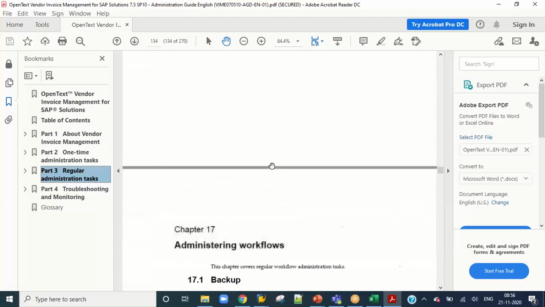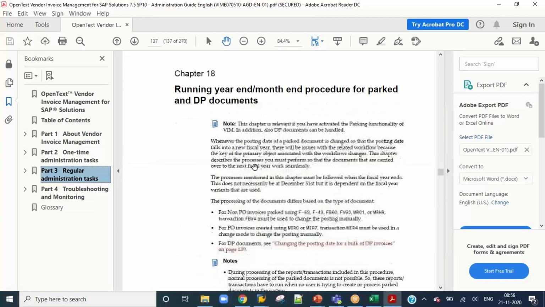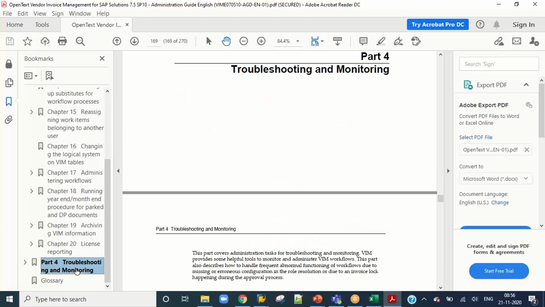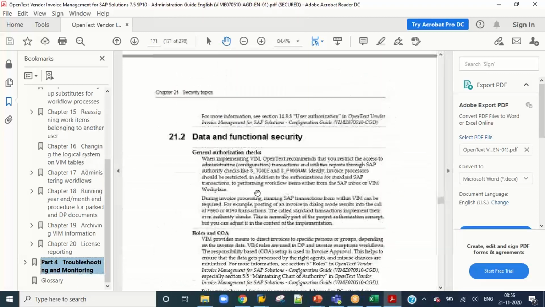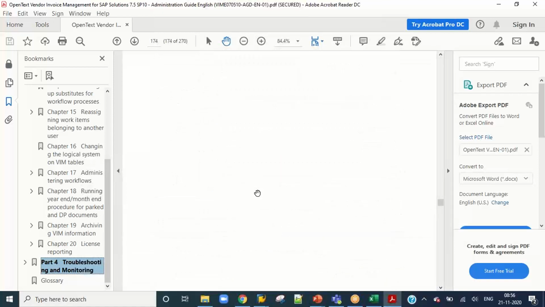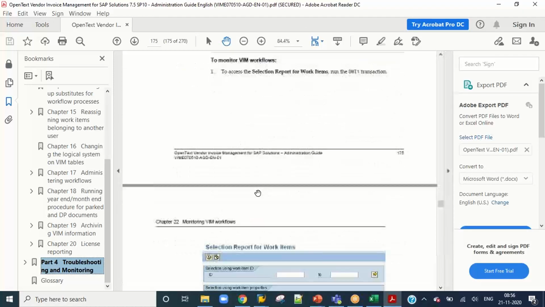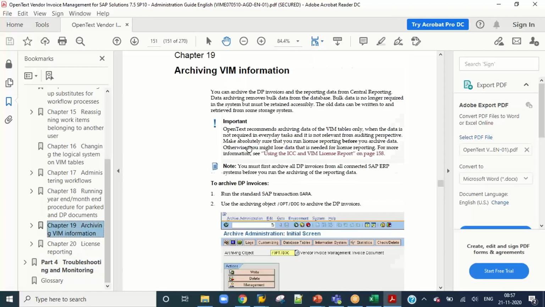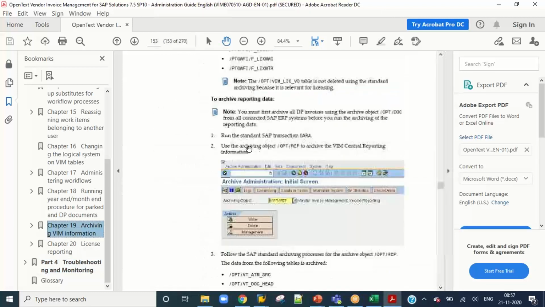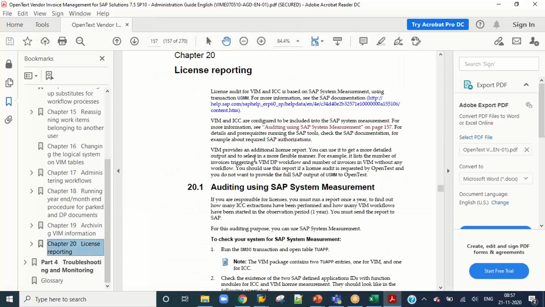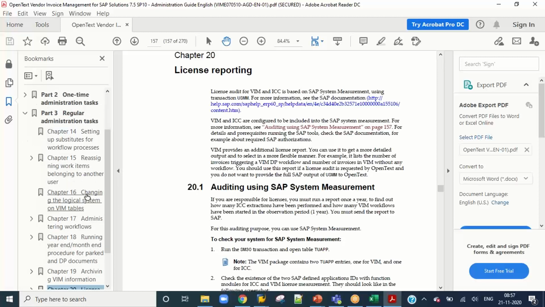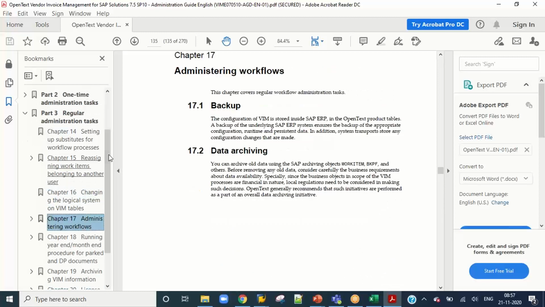Regular administration tasks you can see here. And if the workflow goes into error, under troubleshooting you can see, if the workflow goes into error, then how do I restart it? Monitoring VIM workflows. These three topics related to workflows they have given. You need not take help from the ABAP teams. You can take help, I do not say you completely deny that, but we have everything here.